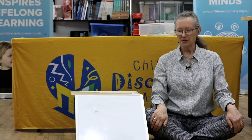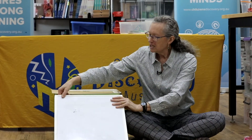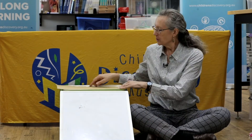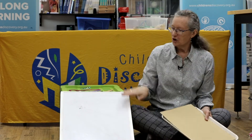Now we're going to do some experimenting and I've set up an experiment here. In a moment I'd like you to try and do the same thing. I've got a box that I'm resting a mini whiteboard on, but you don't have to use a mini whiteboard — you might use a piece of cardboard, a tray, or the lid of a box to make your slide. You might not use a box to rest it on either; you might use a low chair or a pile of cushions. It doesn't matter as long as you've got a slide.